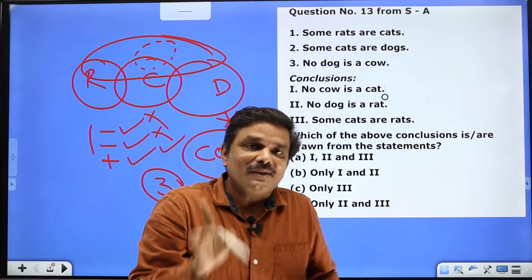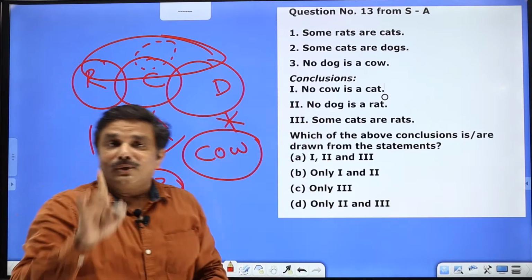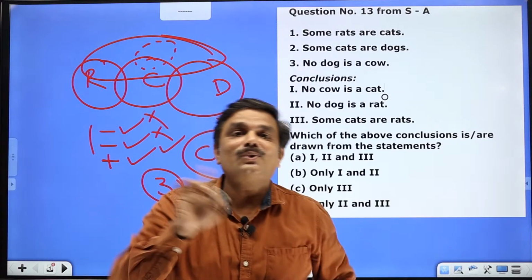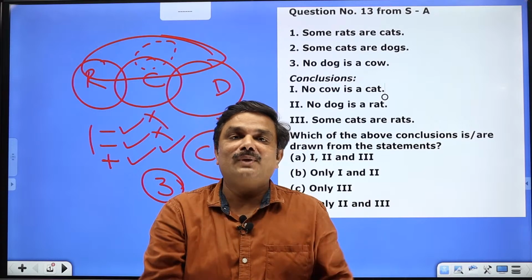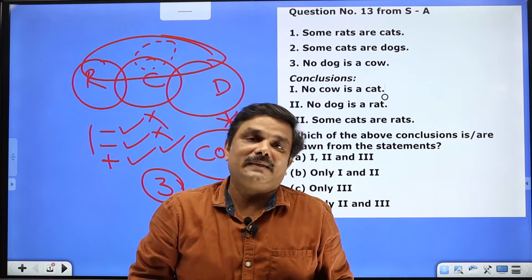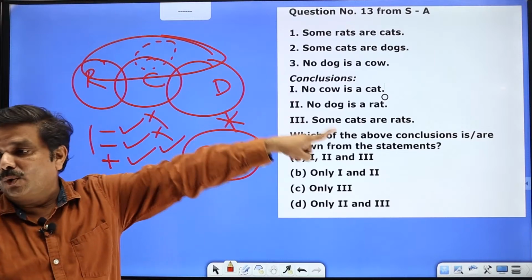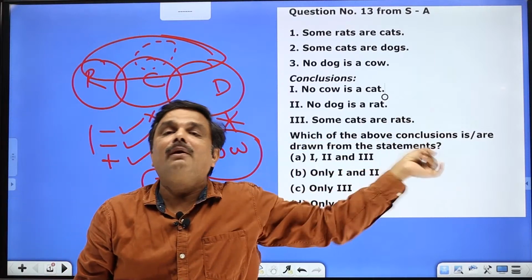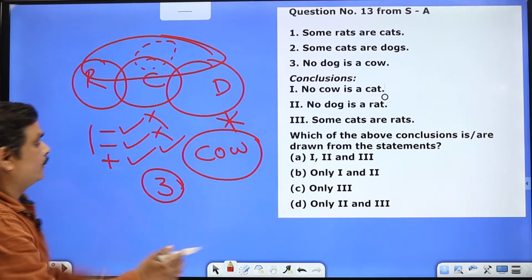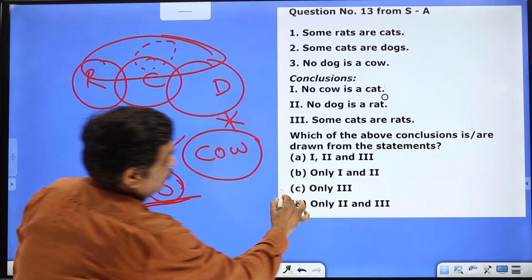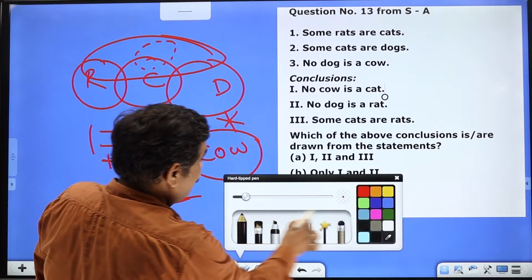Have you got the idea? See, students, this is a fantastic concept actually, right? It is not possible to teach that one within 2 to 3 minutes, but to the maximum possible extent, I've taught that one so that even a beginner can understand this. Okay, first basic, if required alternate, otherwise go for the complementary pair. Still required, you need to go for the complementary pair. So here no need to go for the third step. Answer is only 3. Only 3 means option number C is the perfect one. Hope you must have got the idea, right?